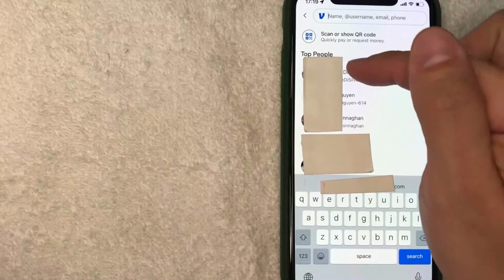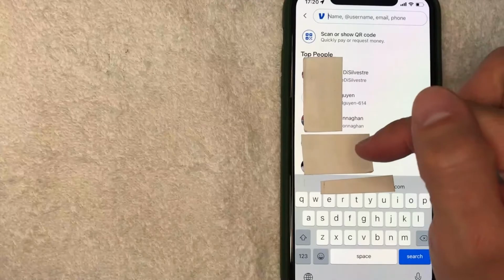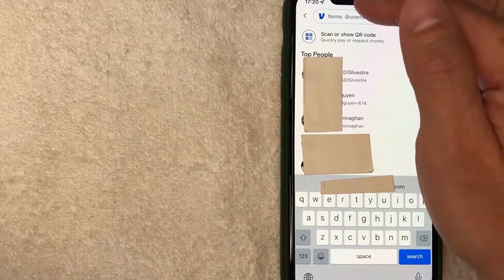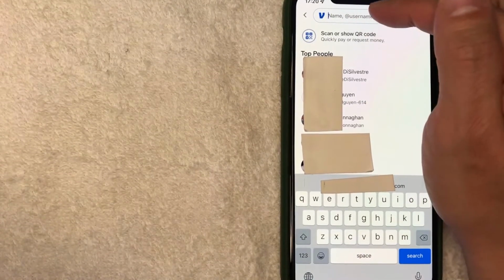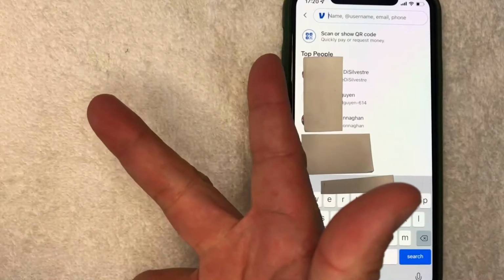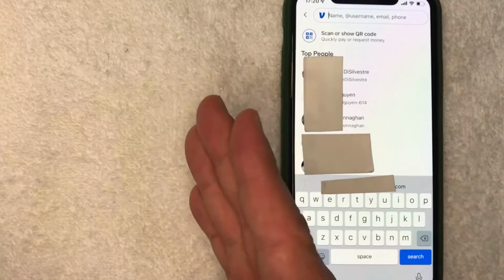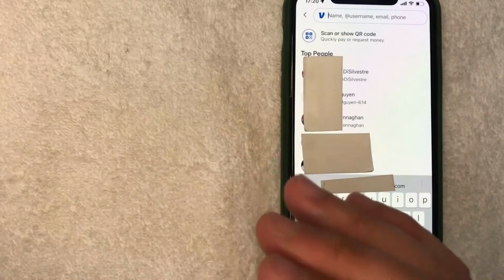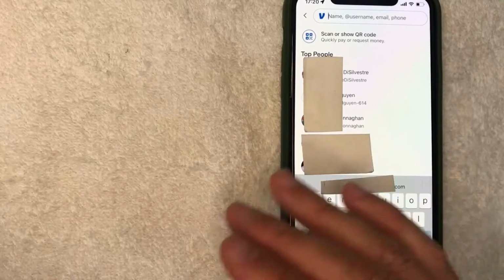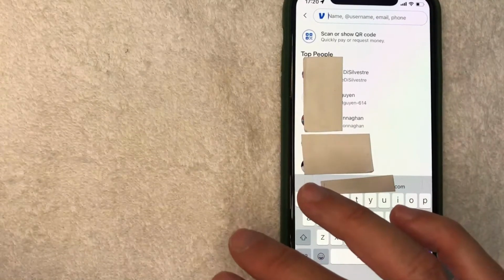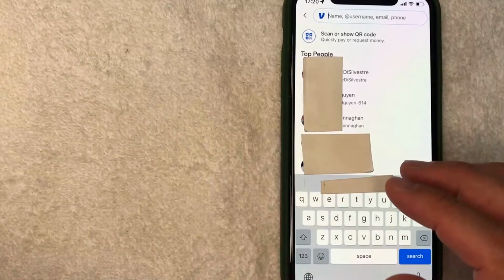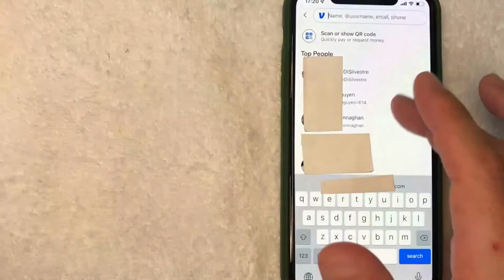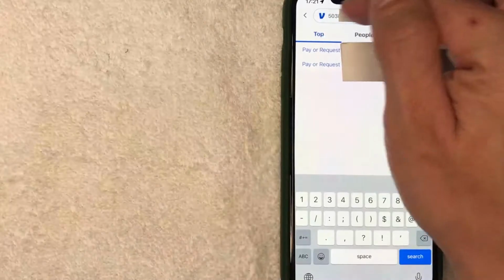Now here on this screen, you can easily click on one of these users that you frequently interact with on Venmo. However, if it's somebody new, you can go ahead and put in their @Venmo username or their email or their phone number. Now, I usually use a phone number for Venmo, and if they do not have a Venmo account, you can still send the money and that person will receive a message letting them know how they can set up a Venmo account. And that will be the same for the email as well. So first, I'm going to go ahead and type in the phone number for the person I will be sending money through Venmo to. Okay, guys, I went ahead and typed in the phone number.